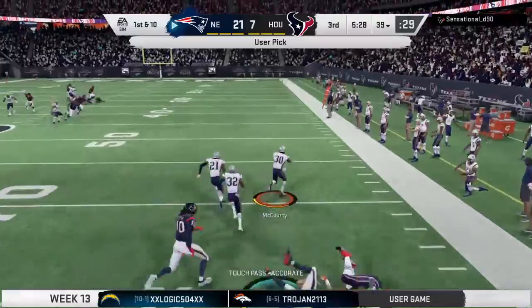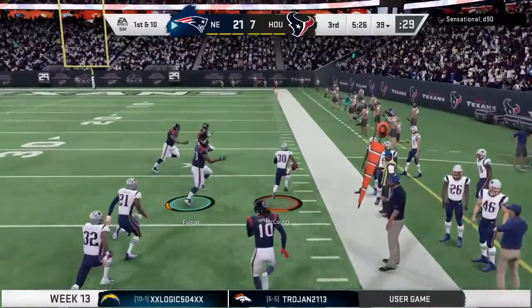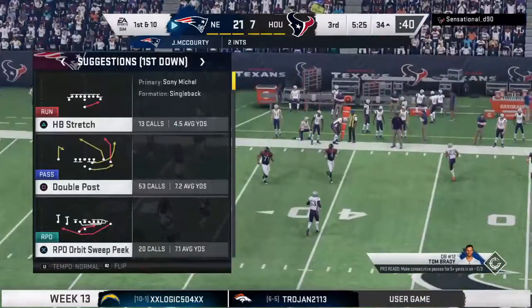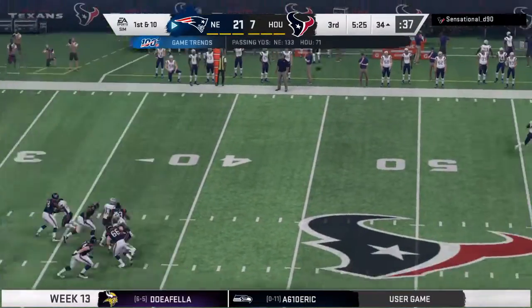And for the 4th time tonight, it's an interception. Picked off by Jason McCourty. Trying to get it that time to Stills. That pick, his 9th on the season.